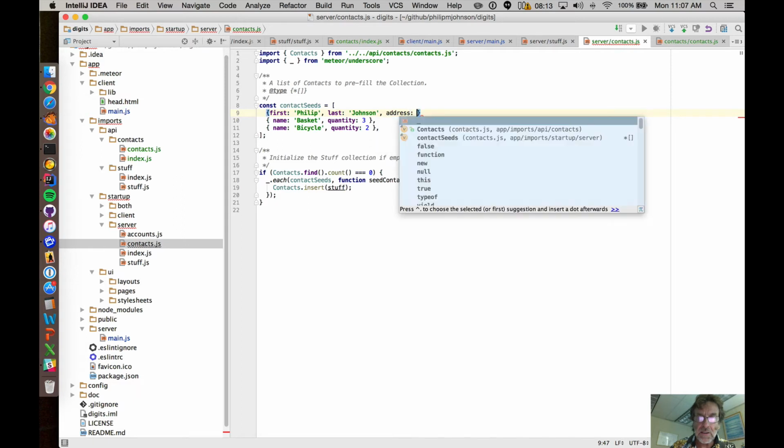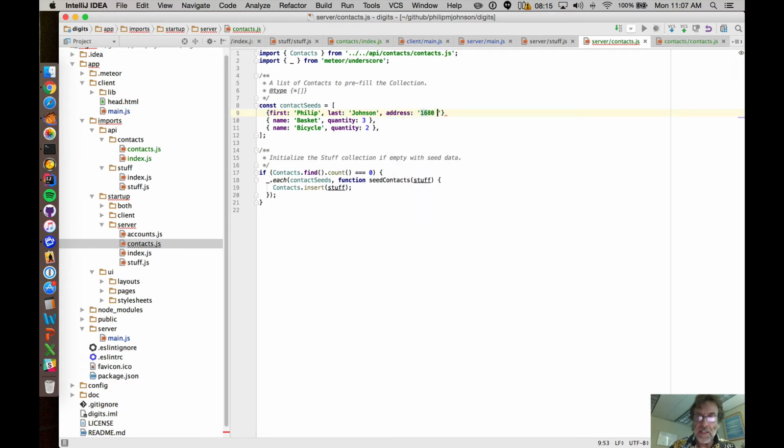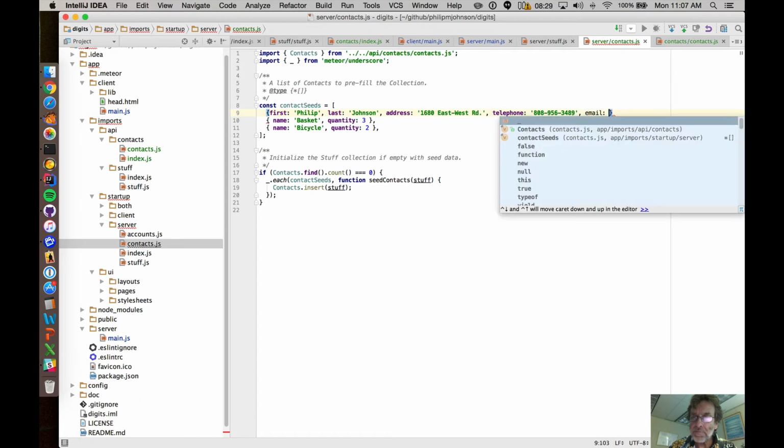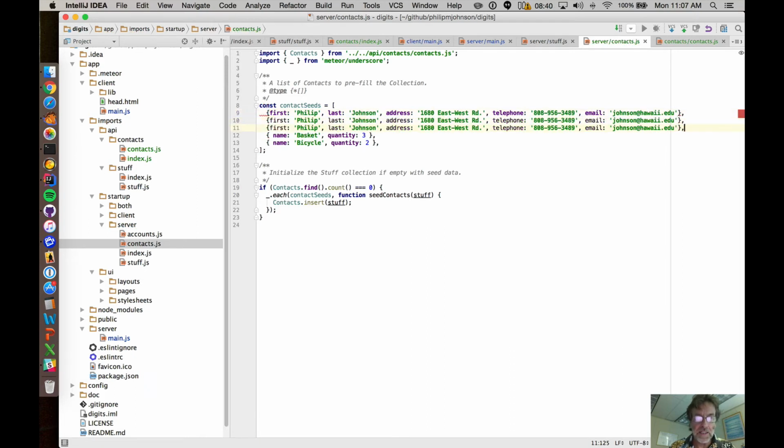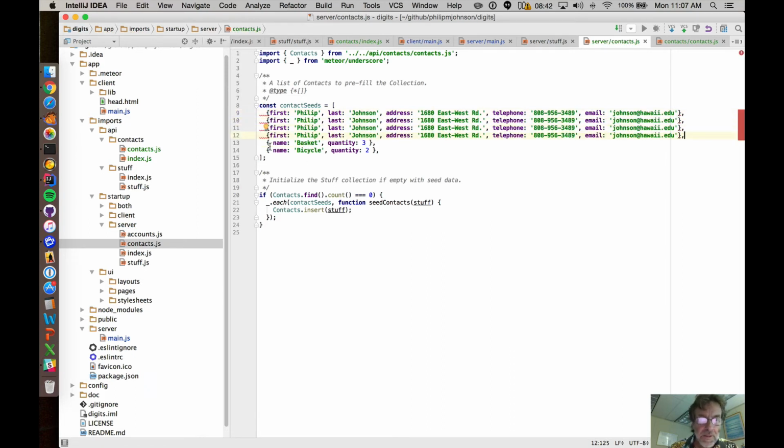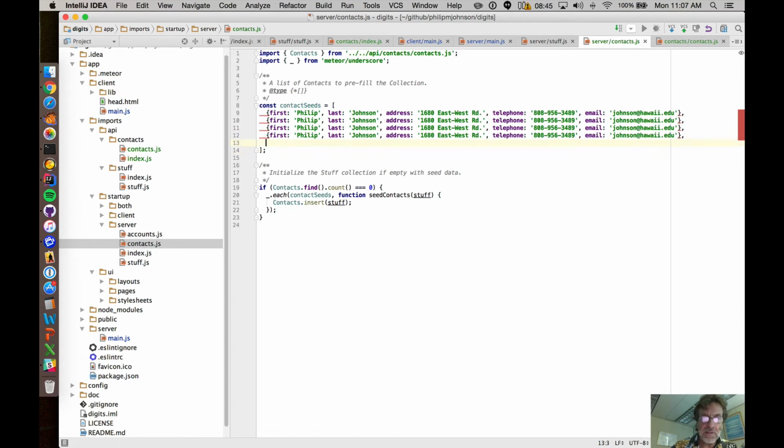Address 1680 East West Road, telephone 808-956-3489, and email johnson@hawaii.edu. Okay, so that's good, and then we'll duplicate that a few more times and get rid of the stuff guys.